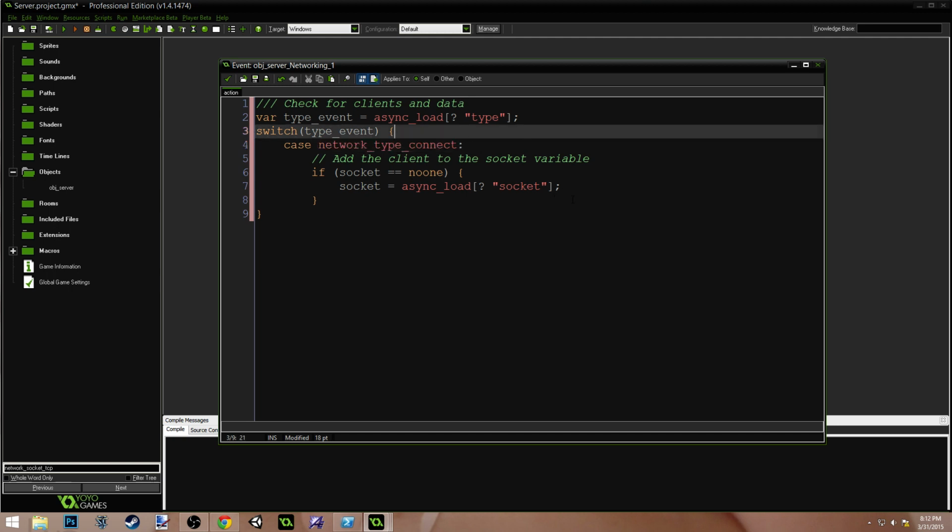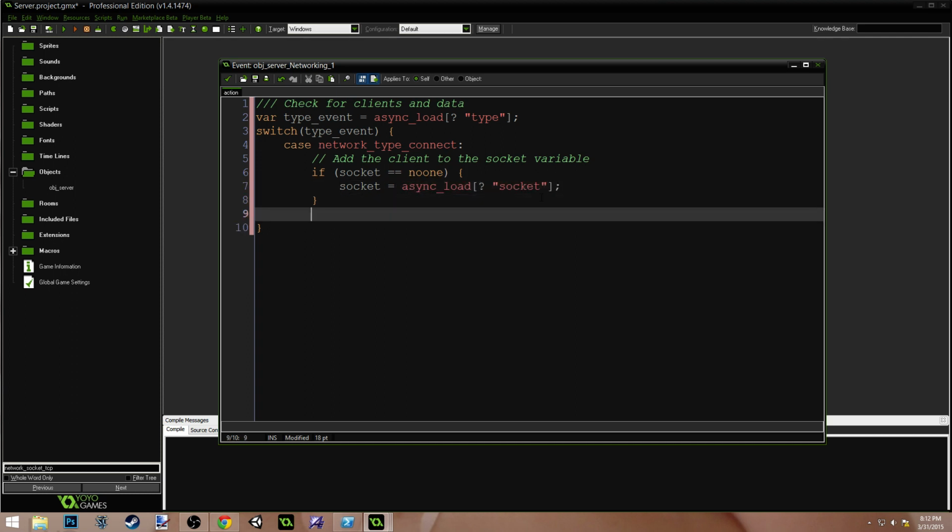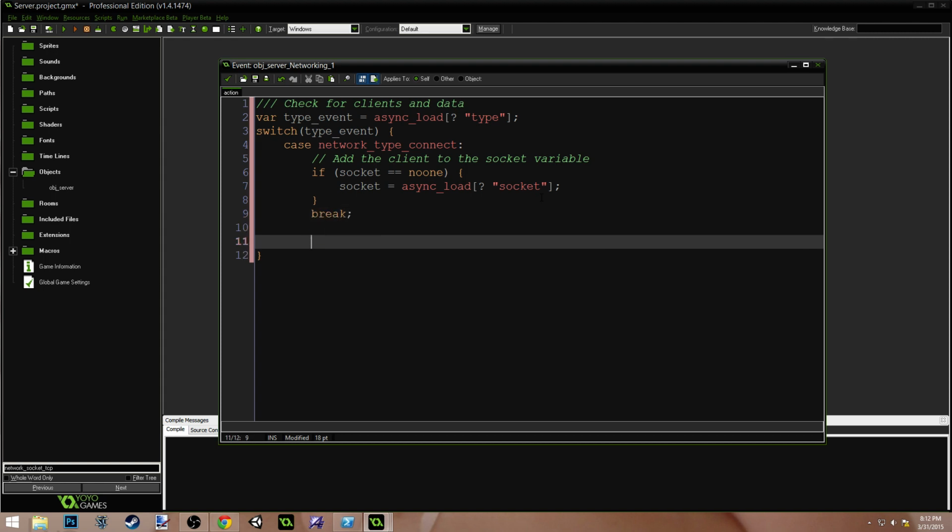Or if there's a client attempting to connect, it's going to create a socket to the server, which is like our tube, and we're just getting a reference to that tube. And whatever the ID is for that tube, we're going to store it in socket. And then if that was all, then we're just going to break out of this switch statement.